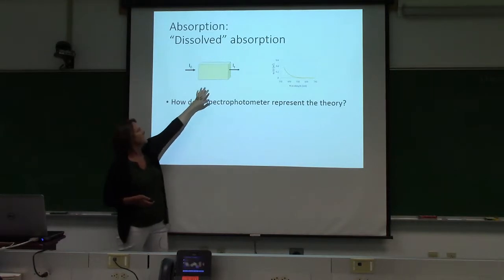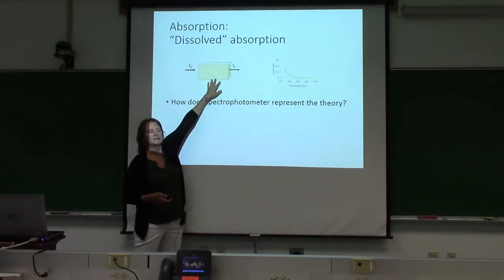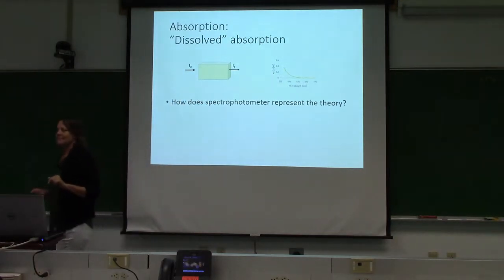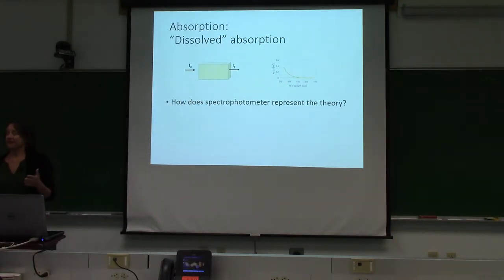So the question is, if we have a cuvette that looks like this, what's the biggest difference you can immediately tell between that and the theory? It's a thickness, right? It's a varying path length. So we will actually be measuring the absorption as a function of path length. I have 0.5 centimeter cuvettes, 1 centimeter cuvettes, 2 centimeter cuvettes, 5 centimeter cuvettes, 10 centimeter cuvettes. The largest are 25 centimeter cuvettes.